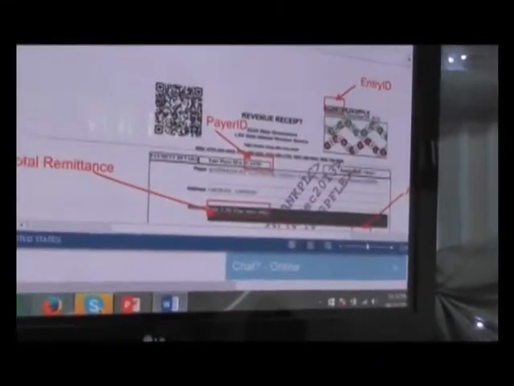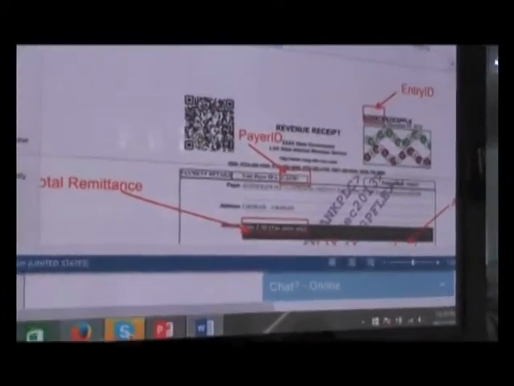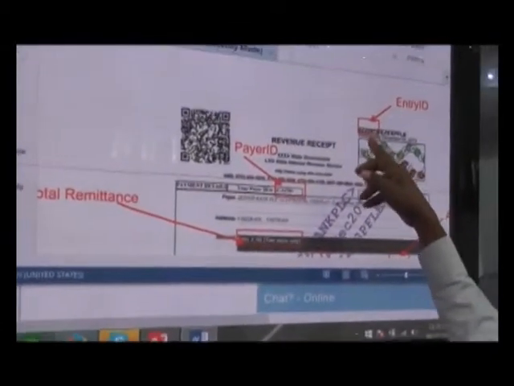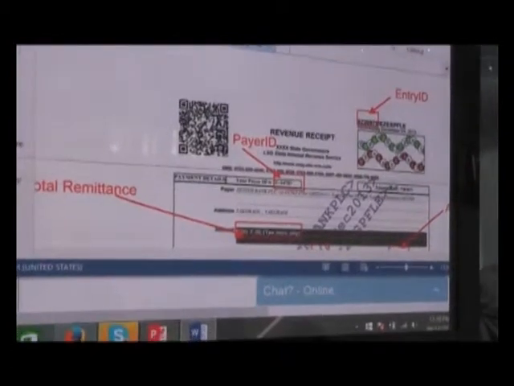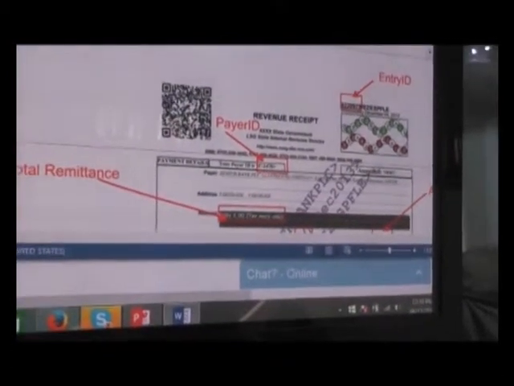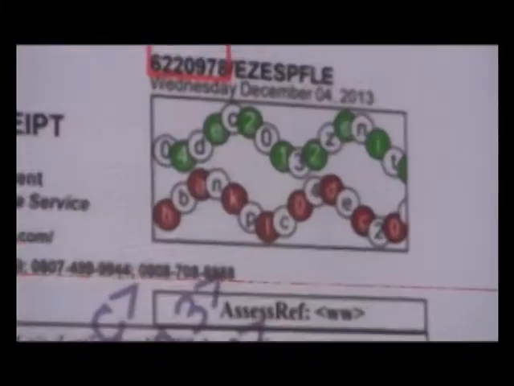Then, the receipts. This document is available to you. Can you see the entry ID? The receipt has a number, and the number is alphanumeric, numbers and alphabets.